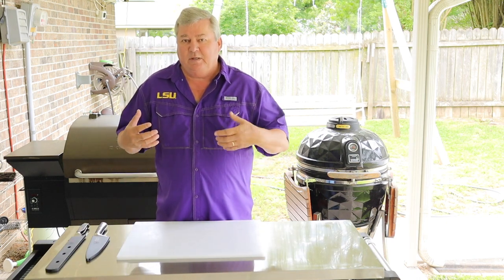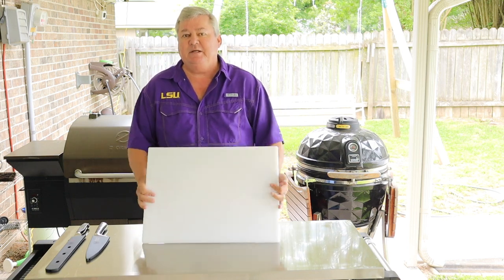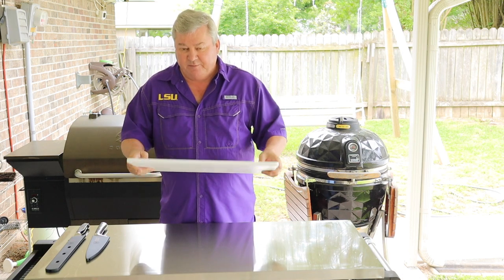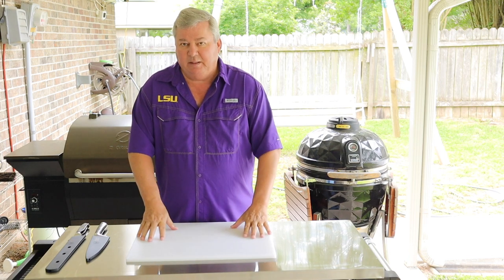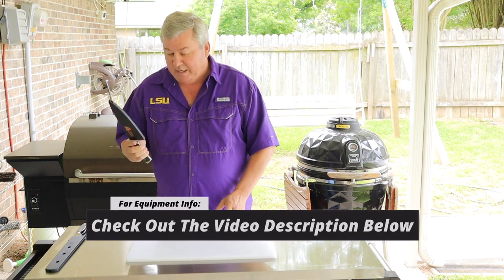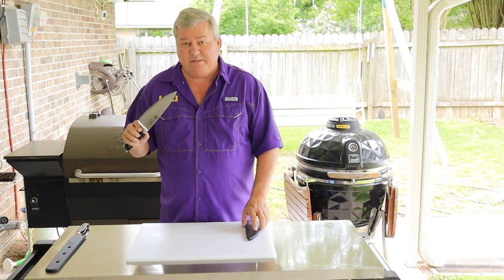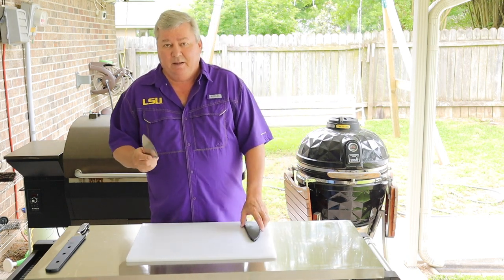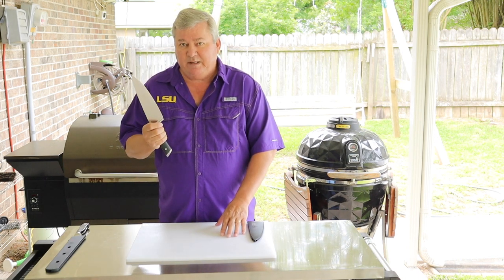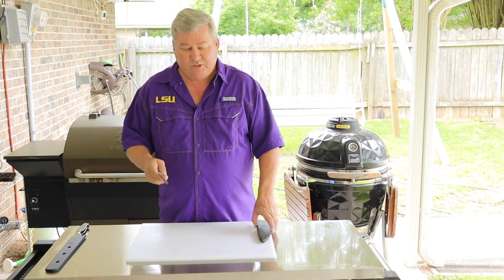Next, let's talk about cutting foods — whether it's meat, vegetables, or whatever. First, you need a good cutting board. This is a commercial-type cutting board, 15 by 20 inches. It washes real well and is very easy to sanitize. For cutting, I like a chef's knife. This one's a Dalstrong in the Gladiator series — a nine-inch blade. It's very easy for cutting and easy to sharpen. Anytime I'm doing vegetables or trimming things up in advance, I like to use the chef's knife.